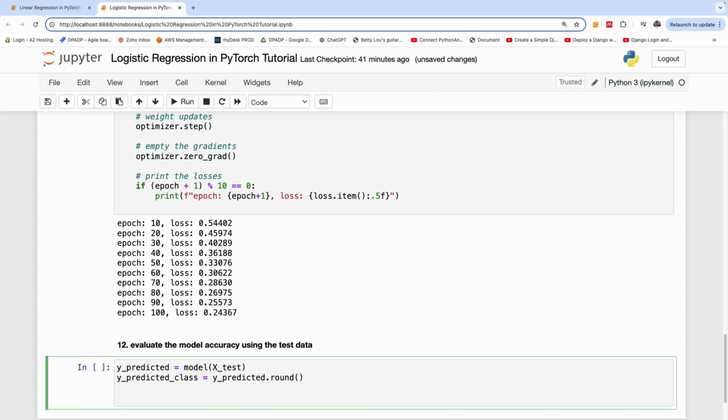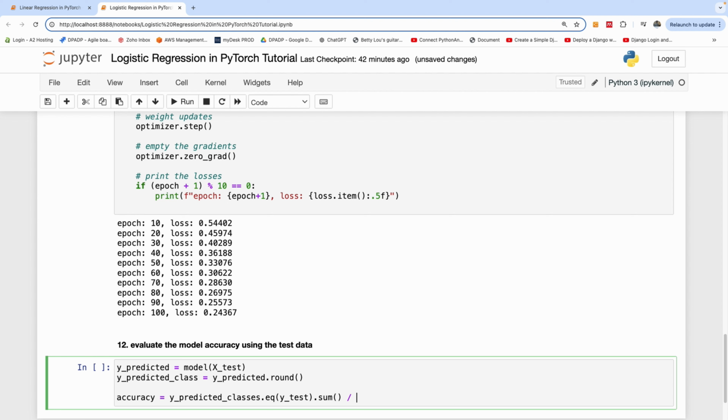We are going to now sum all the correct predictions and divide it by the total number of samples in the test data set. So accuracy is going to be the y_predicted_classes. We are going to sum up where the y_predicted_classes is equal to the y_test, and we are going to sum up all the correct predictions.